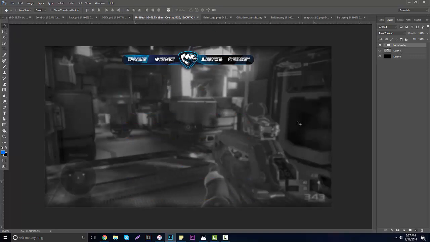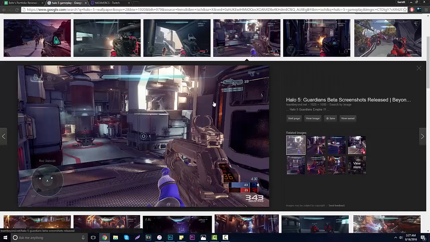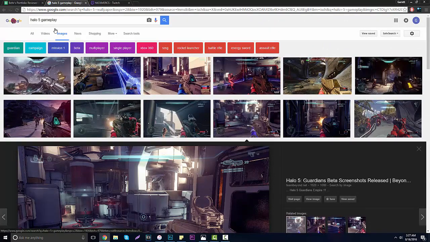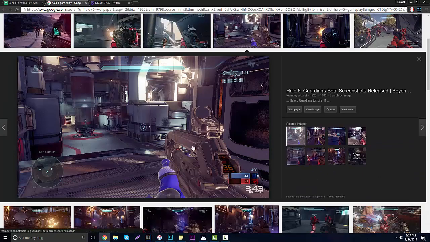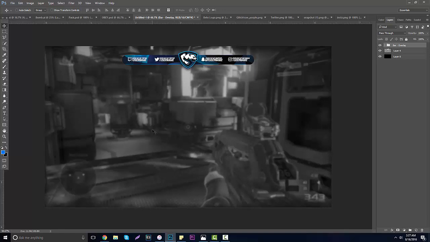If you guys are wondering what the background is, it's some Halo 5 gameplay. If you want to get some, you can just go into Google and type in Halo 5 gameplay and then type in large wallpaper. I'm using a 1920 by 1080, so if you're designing this, I would definitely work on a 1920 by 1080 screen, just because it's a lot more professional and people can downscale and not lose any quality. And if they want to go from 1280 to 1920, they can upscale without ruining the quality because it's already in 1920. That's just a trick I've learned throughout designing.